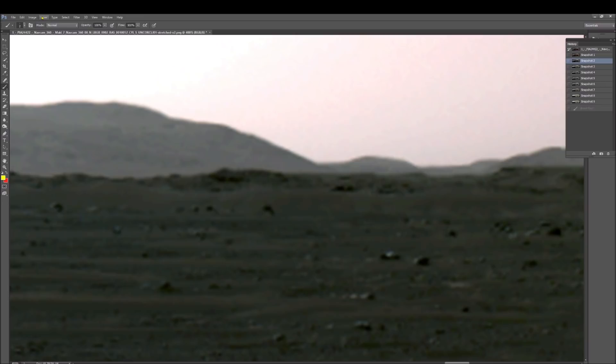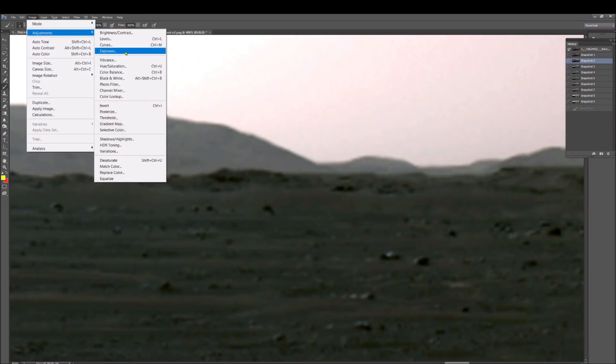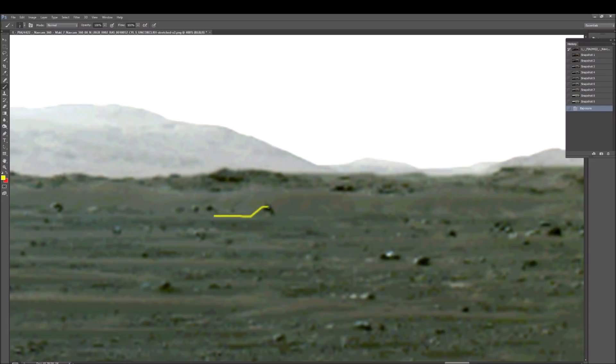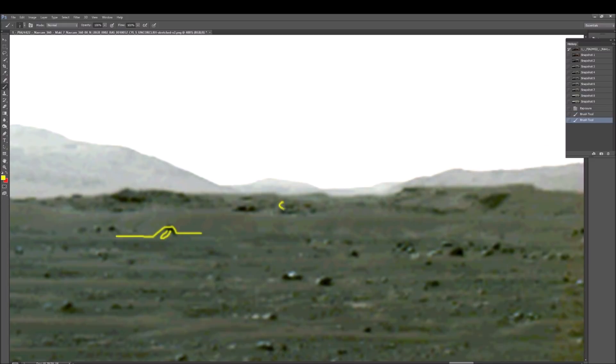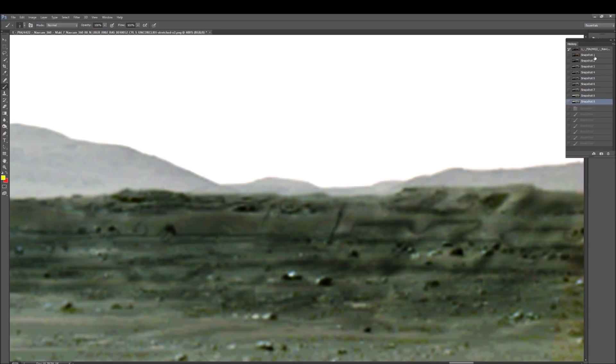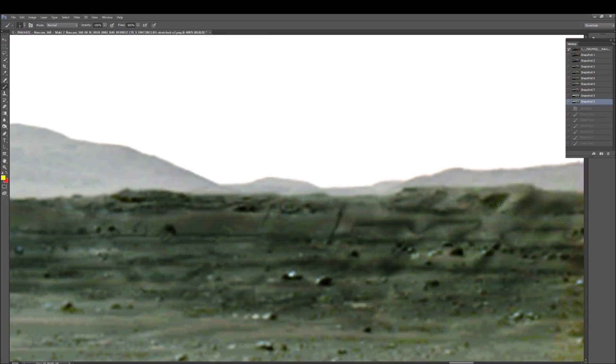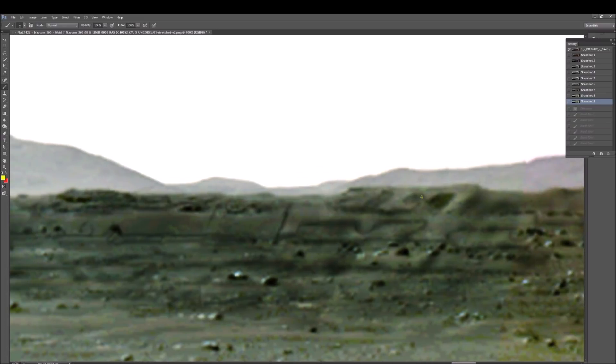I'll bring up the color and turn the exposure up to see this a little better. There's something coming out of it here — I can see this doing this. It looks like there's something at the top. These are just weird things, folks. This almost looks like it's got something round here. Looking at it more carefully, it looks completely rectangular, and it's got some depth to it. You can see it, kind of hazy there, but there's a line like this, and then it kind of disappears.